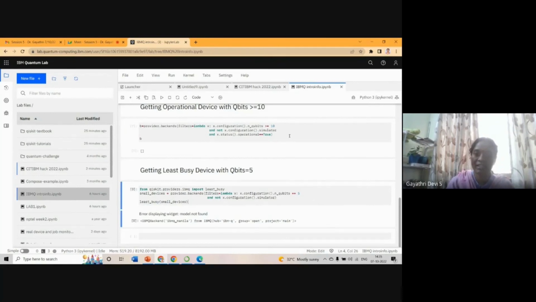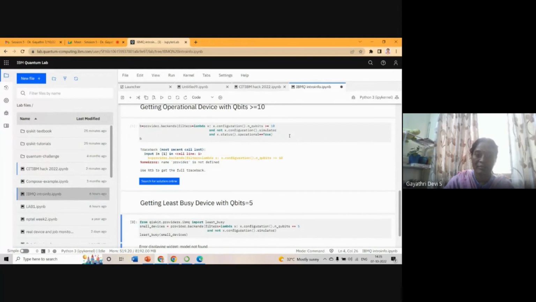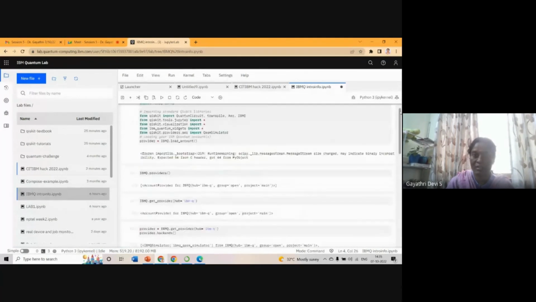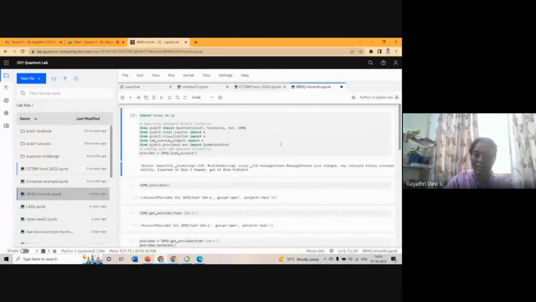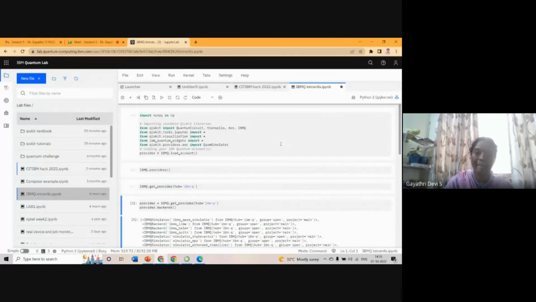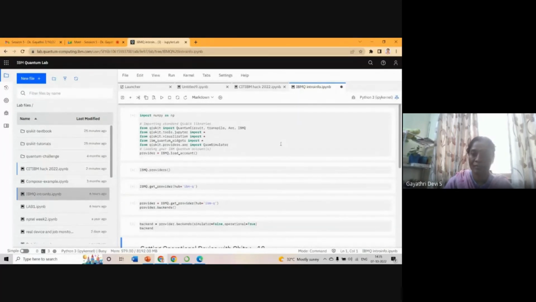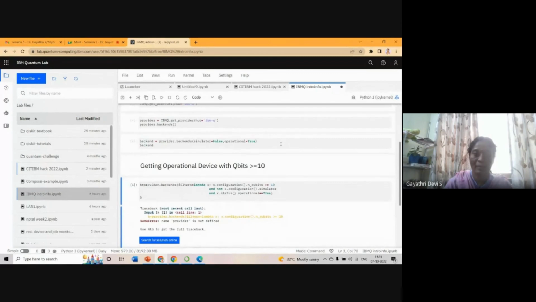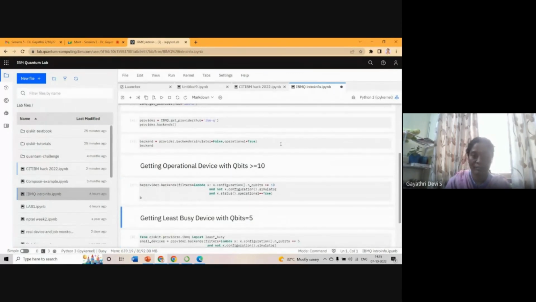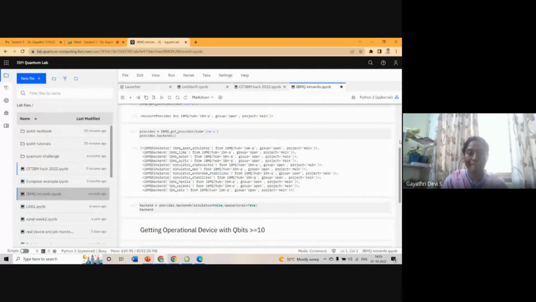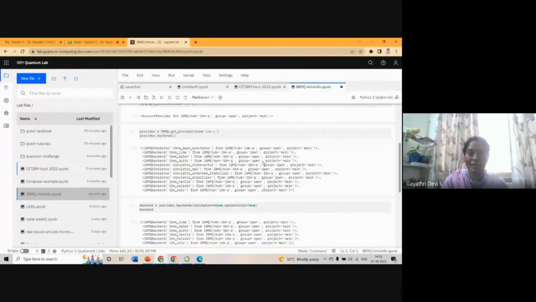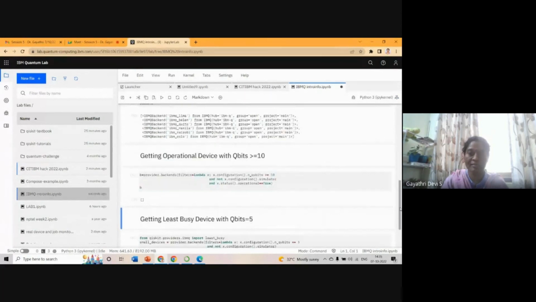So when I run this, it takes some time to load. It lists the backends. Then it lists the operational backends.